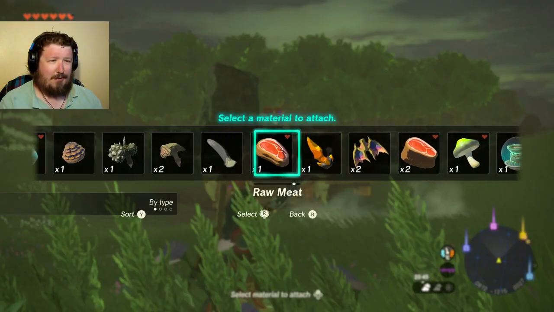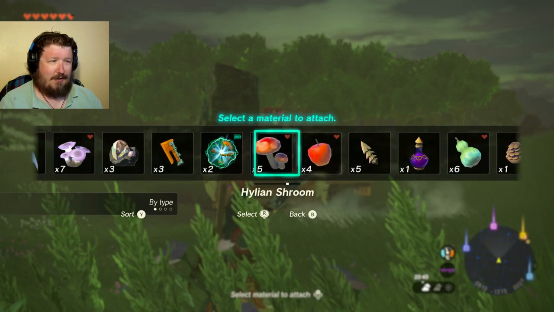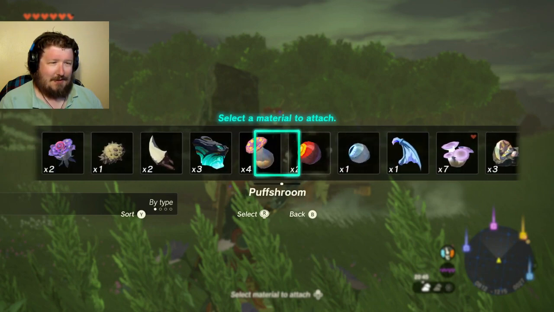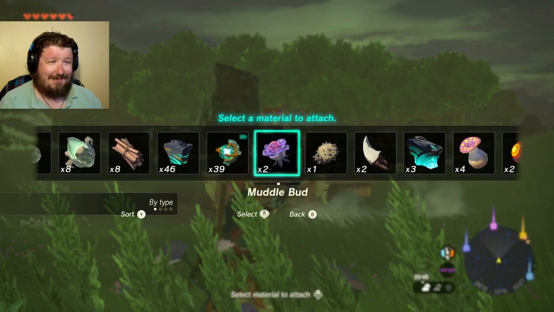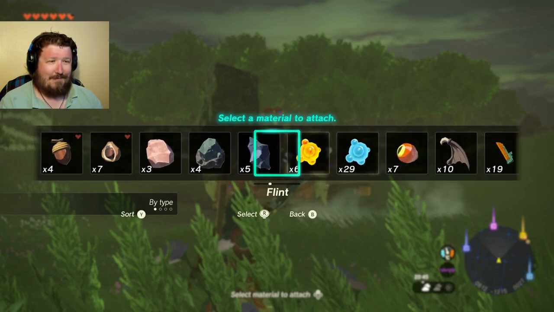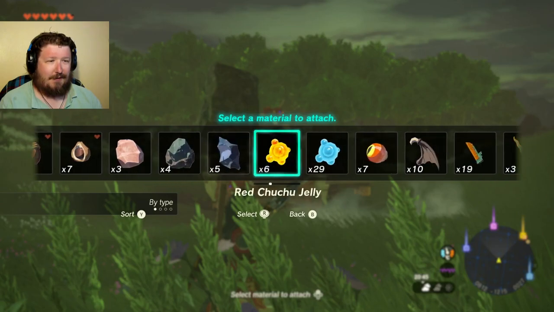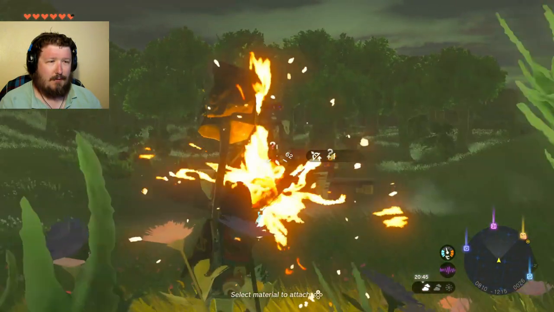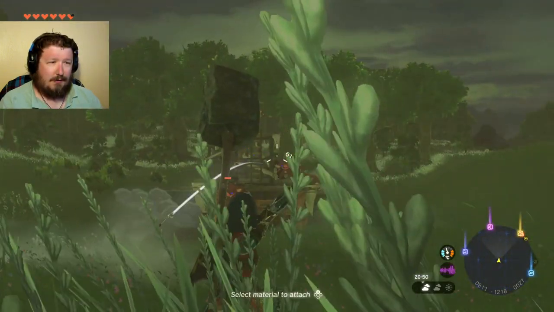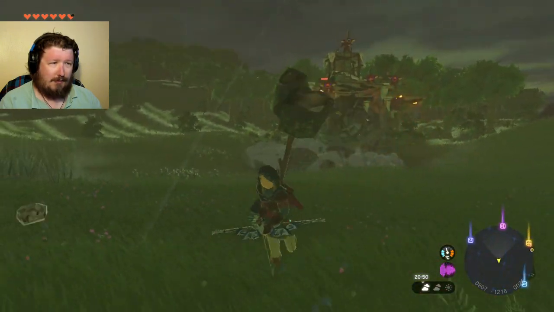I was looking for bomb flowers, but there seems to be a whole lot of nothing for that one. Anything else explodey? I don't think we got anything explodey. We got fire, though. Fire can spread, right? Ooh, everyone's on fire. Uh-oh. Yeah, I thought so.